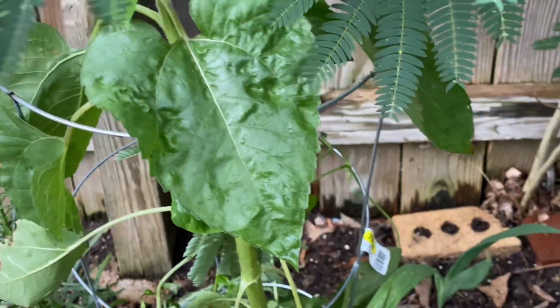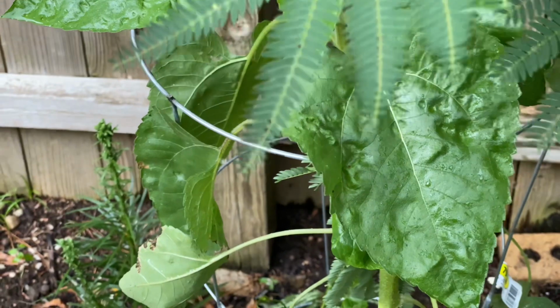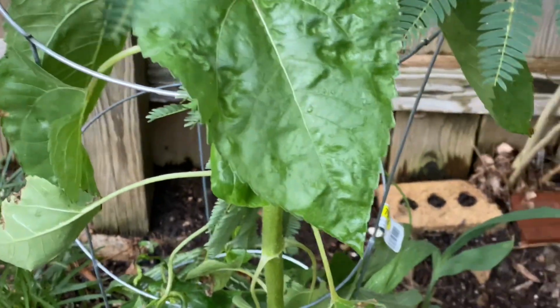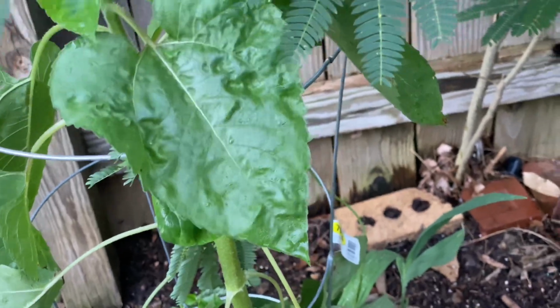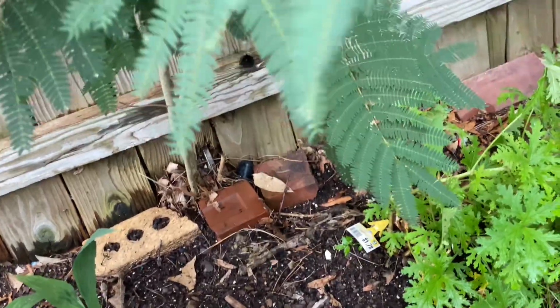So I broke off a little piece of a branch, and I brought the bean inside the cage with the sunflower, so that the bean can maybe climb on the tomato cage and on the sunflower instead of in the tree. And also I think that the plants underneath would appreciate more light than if the tree branch is all the way down. I tied it up the best I could.